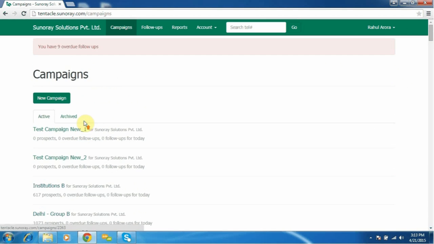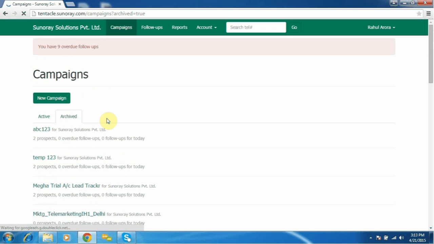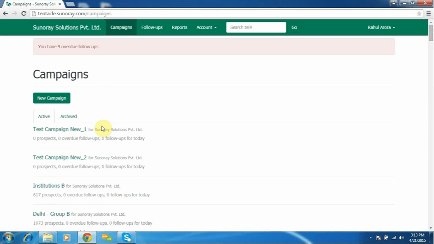And here are the earlier campaigns that you would have created that are currently active, and you can of course click on any one of those for whatever reason you need to, either for follow-ups or for checking some details. We also have an archived tab, which is where all the campaigns that you would have created earlier but archived for any reason, such as not enough response or poor quality of data or any other reason that would have made it irrelevant, are kept. So to move ahead, let's go ahead and hit the new campaign creation button.